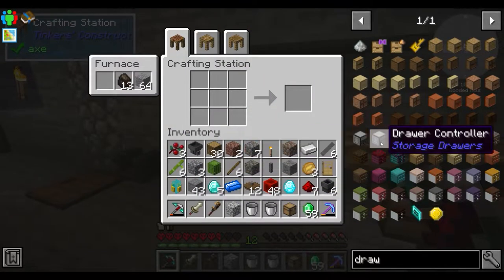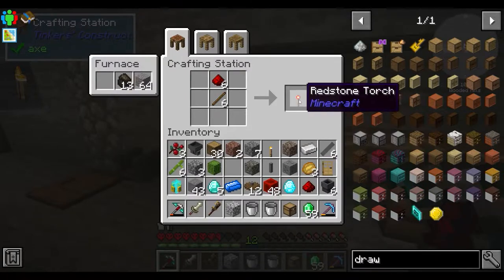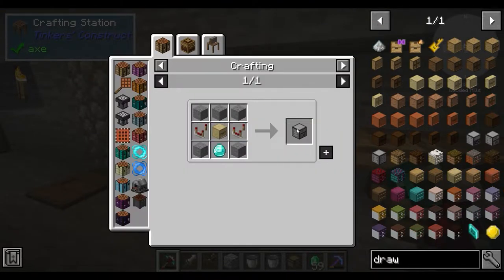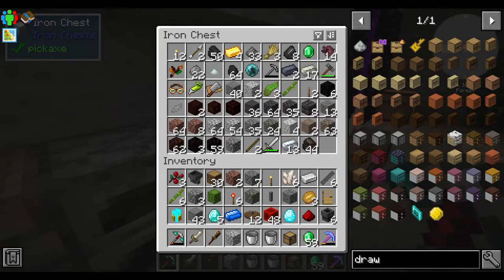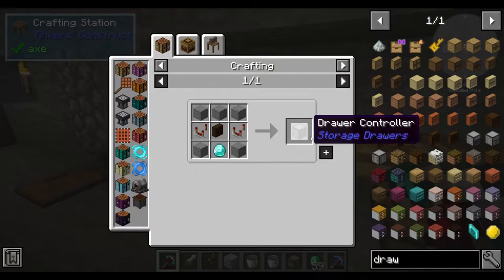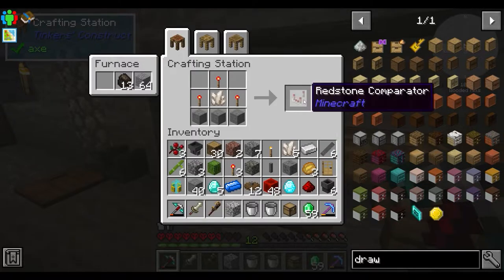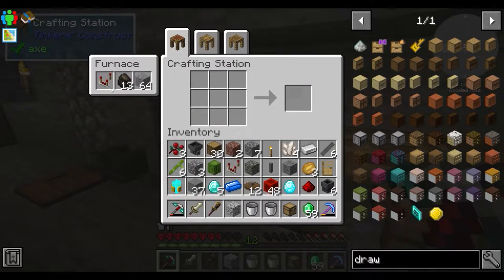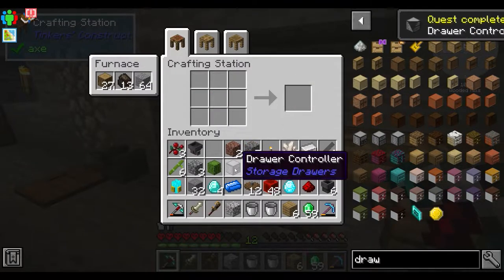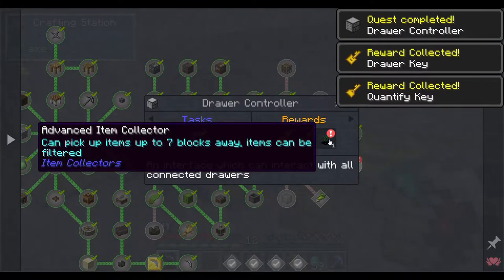So from here we can grab our draw controller, grab this, grab that, make six of these, which coincidentally is the exact amount that we need. We've chucked our quartz away somewhere. So that should be everything we need for this now, except for another draw of some description. Now we can make ourselves a draw of some description. And then we should be able to just chuck this all together, and there we go. Draw controller completed. You get a draw key, quantifier key, and an advanced item collector.